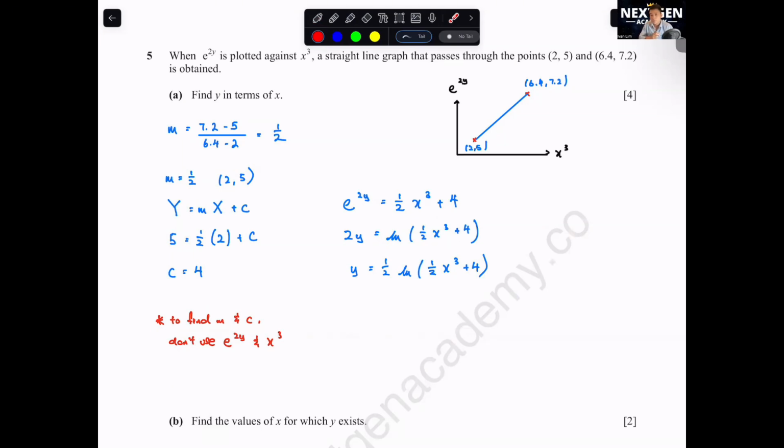What happens if you use the midpoint instead of using the coordinates given? Midpoint, no extra marks. You find midpoint means you find more trouble for yourself. No point finding midpoint at all. You should get the same answer, the same m and same c. It only wastes time. Don't waste time. In the exam you don't have time.